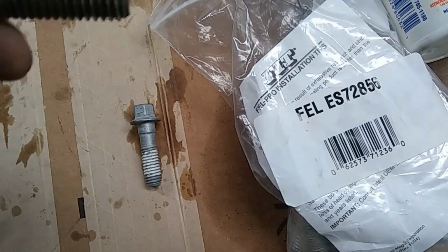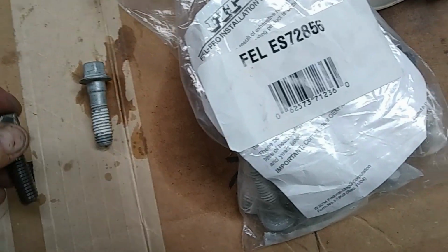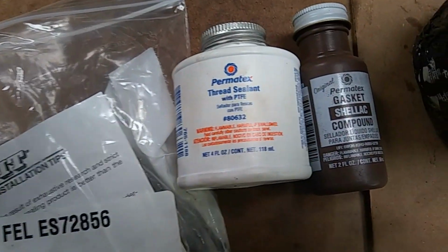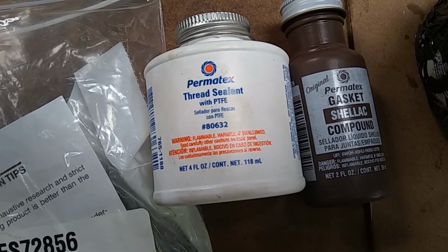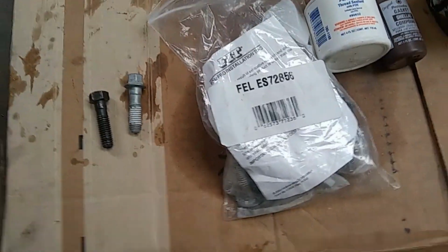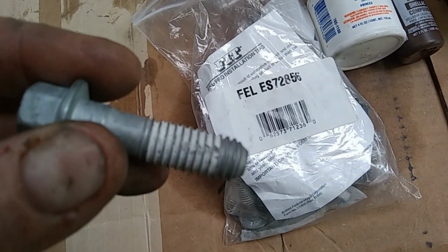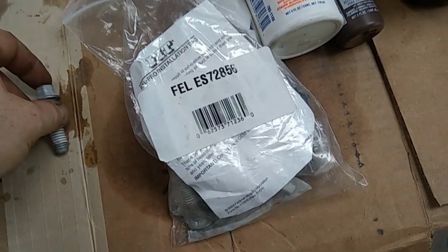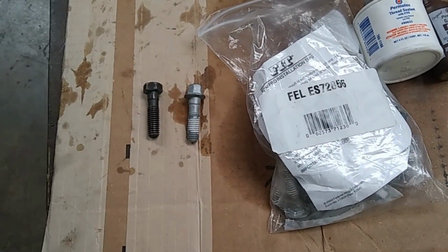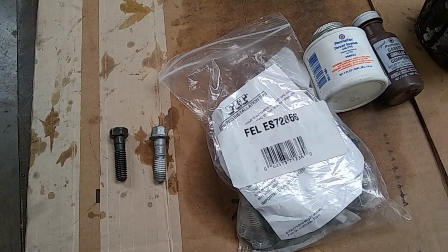then you need to put something on them. You need to buff whatever's on them off, get the threads clean and dry, and then put either thread sealant, gasket shellac, or of course Permatex Form-A-Gasket, which is well used. Put one of those on the threads, and apply it about like they've applied it here. You don't want it squeezing out between the head gasket and the block, because it can squeeze off into the cylinders.